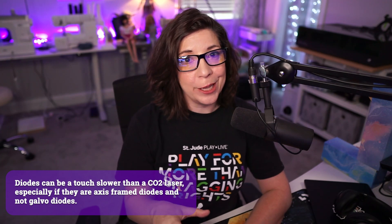Diode lasers do tend to be a little slower from a traditional perspective, but a lot of them are doing speeds up to 600 millimeters per second now, which is pretty good — I don't typically engrave higher than that anyway. As far as engraving goes, diode lasers are really good at that. What they're doing is chipping away at the material instead of obliterating it the way a CO2 laser does. Since they tend to be on the lower end for power, they have a smaller precision dot and can give you highly detailed results. In fact, I outright refuse to do any leatherette projects on my CO2 laser anymore — I only use the diode.